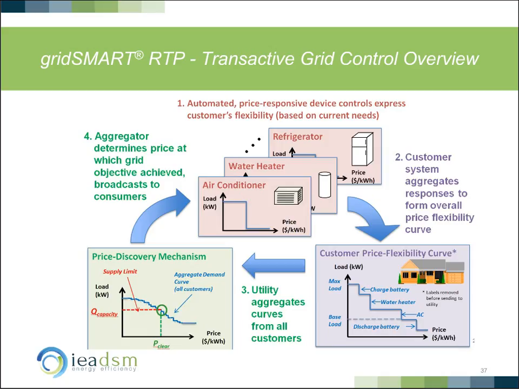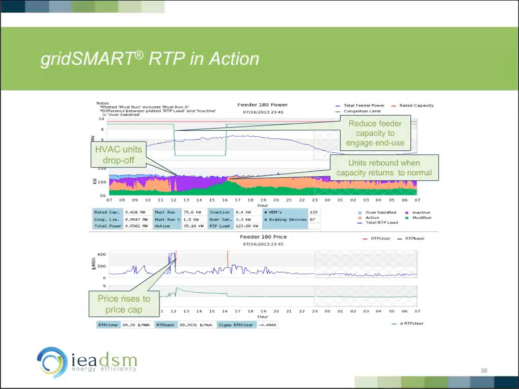and this is then aggregated on the feeder level, where they have the actual capacity available for the feeder, so the transport of the electricity capacity, and where they can then settle the price. And this price is then broadcast back to every household, and every device which participated will stick to its original price load curve and then consume according to that price. So what you can see is actually in action how that worked.